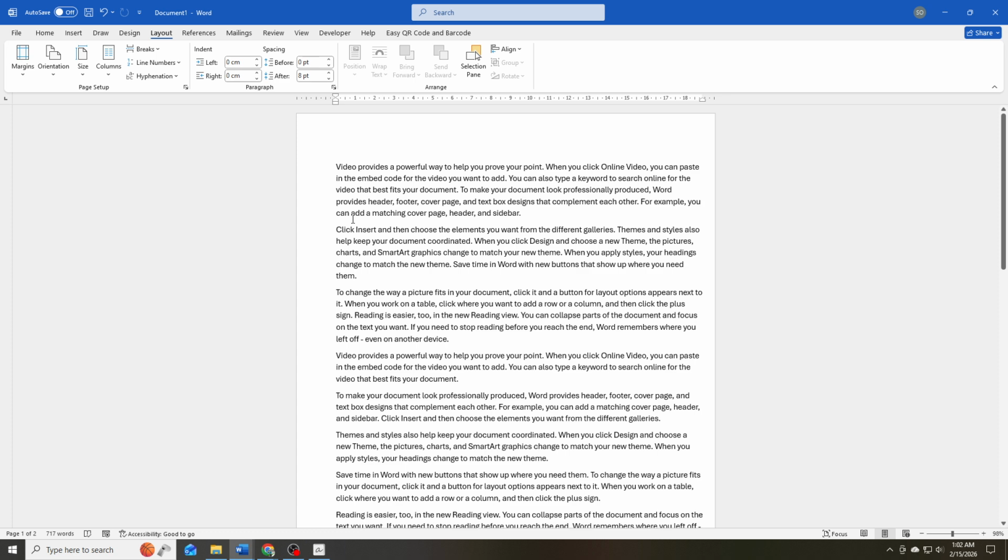Changing measurement units is particularly helpful for academic papers, professional reports, or any project where precision is important. It also makes it easier to follow instructions that use the metric system, such as printing settings or page layout guidelines. And that's all there is to it. You've successfully switched from inches to centimeters in Microsoft Word. Now you can work comfortably with the measurement system you prefer.